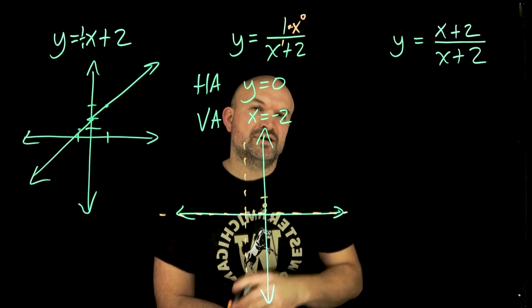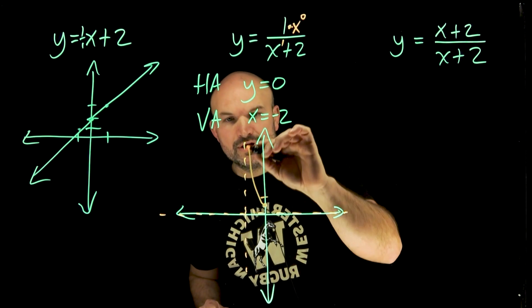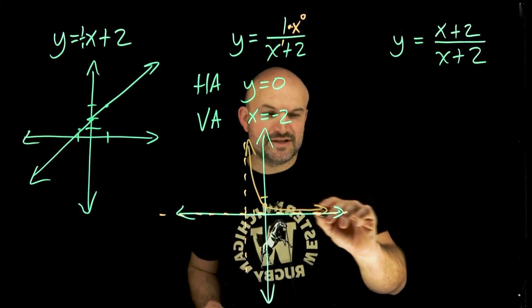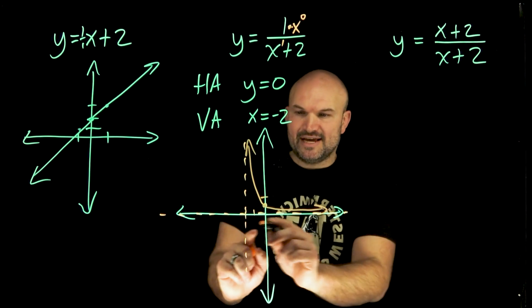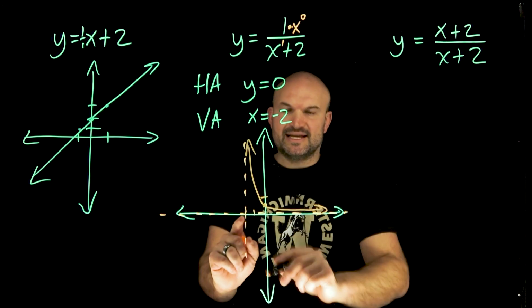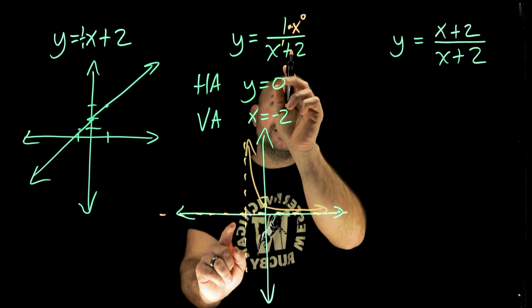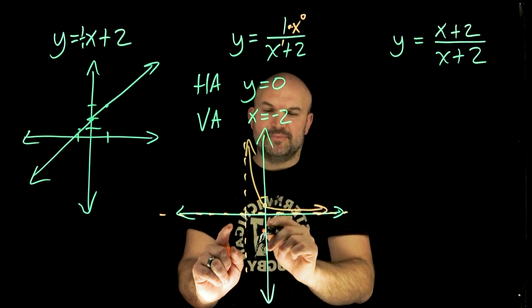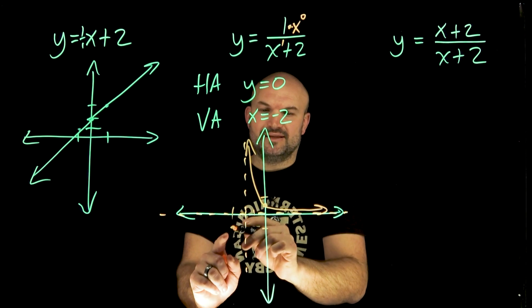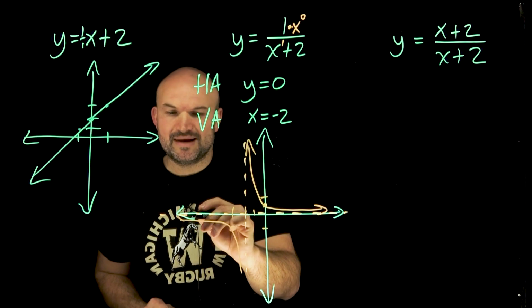The main thing I want you to understand when graphing is that your graph always has to approach your vertical asymptote as well as your horizontal asymptote. That's the same thing over here. You can't draw anything else over here, because then it wouldn't be a function. If we pick another value, let's say negative 3, then negative 3 plus 2 is negative 1, so it's 1 over negative 1. That would be down there, at negative 1. So again, I have to approach my two asymptotes.